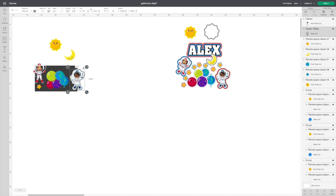So my plan was to use a silver, but I ran out of my silver metallic paper. So I have this iridescent pattern one, kind of. I'm going to use that. So I'm going to leave this gray, and I know I'm going to cut on that iridescent paper. We're going to go back again and put an offset on that new offset.